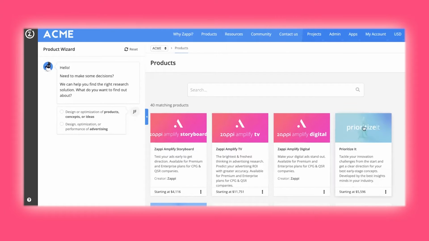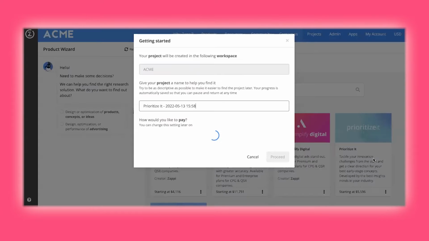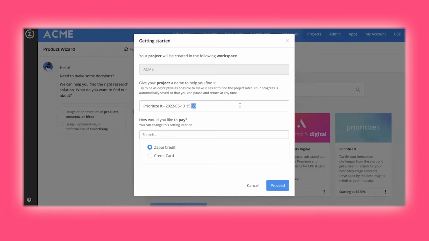In this case, we're going to start with Prioritize It. Prioritize It is an early stage solution when it comes to innovation. I'm going to show you this for configuration, and then in the analysis part, I'll show you some solutions when it comes to advertising. Let's dig into it. The first thing that I'll do is I'll name my project. And then you can't see it here, but this is a domain from one of our customers that will include the different amounts that they have in terms of the credit. We also enable a credit card for our starter customers.